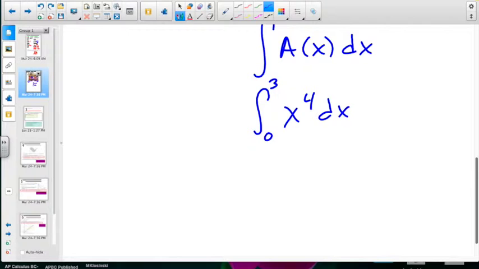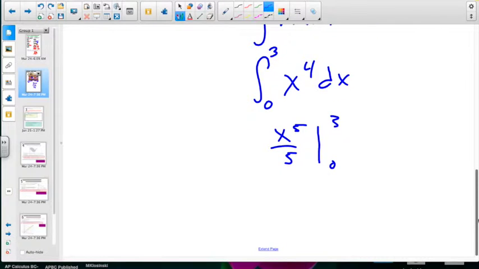These should be pretty easy to integrate, so they would show up on maybe a no calculator. What is the integral of x to the fourth? X to the fifth divided by 5, right? Bump up that power, divide by that new power. So if we have to evaluate that at 3 and then subtract the value at 0, anybody know what 3 to the fifth is? Big. What's 81 times 3? Yeah, that's exactly what you have to answer. 243, awesome. Way to power that through without a calculator.